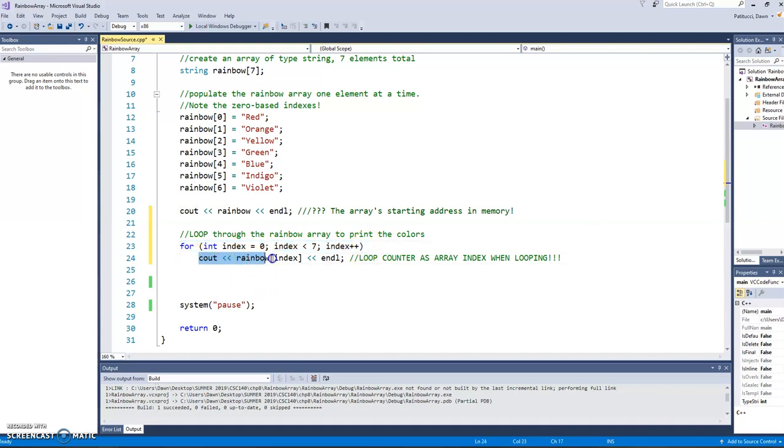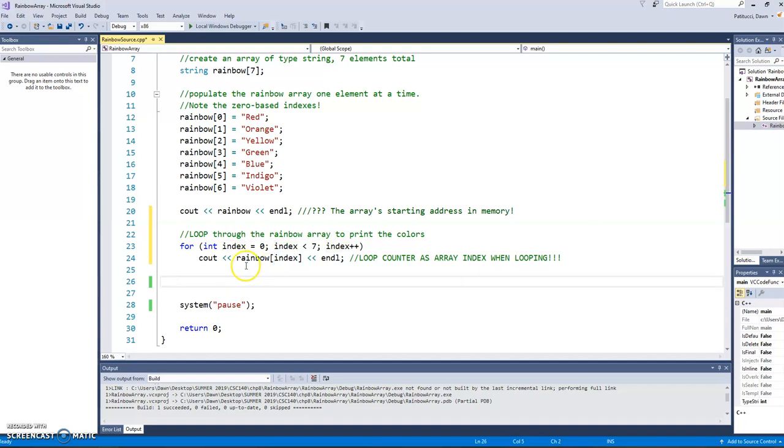And then when I'm doing my cout to print the color, notice how I do not have a hard-coded value here. I have the value of the loop counter. This is a very important technique, and I want you to get very, very comfortable with it. So, loop counter as array index while looping, in order to loop through the array and get each element one at a time and move through the array and print the contents.